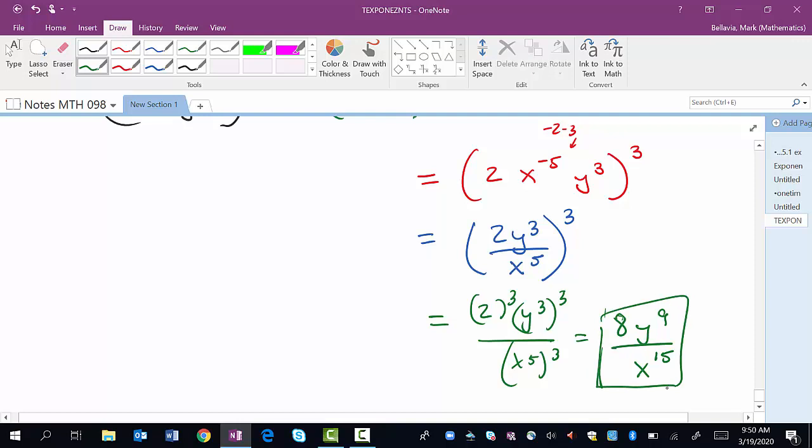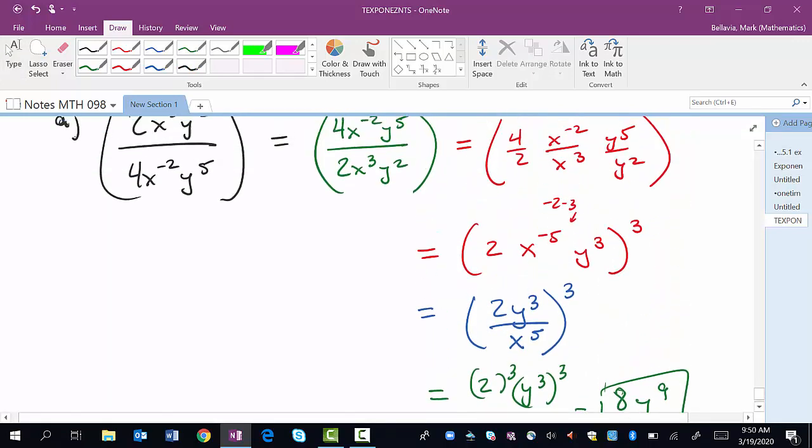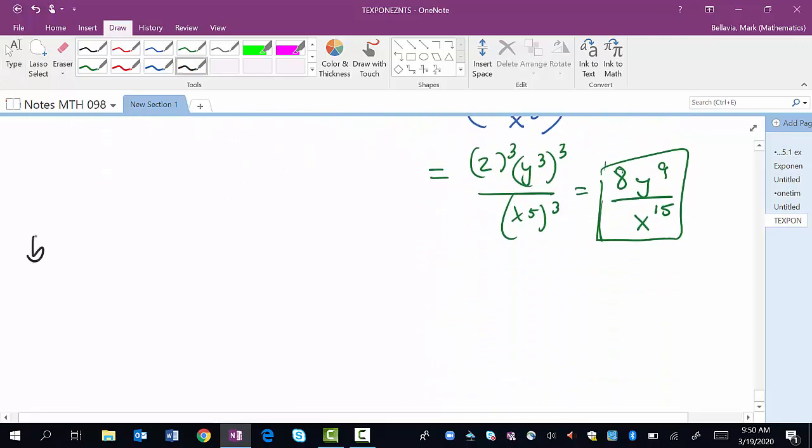Remember, you know you're done because you don't have any negative exponents left in your answer. You have one of each variable showing up and you've simplified your coefficients completely. And maybe we'll take a look at one more here. So call this letter B. If I said I had 6x to the third, y to the fifth, over 2x to the 7th, y to the second, the whole thing raised to the negative 2 power.